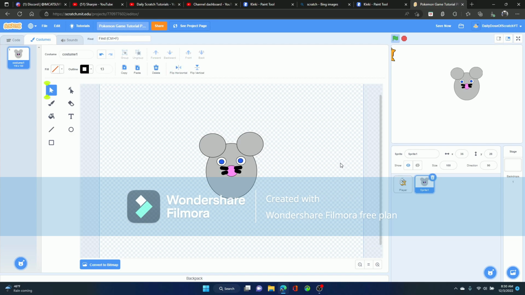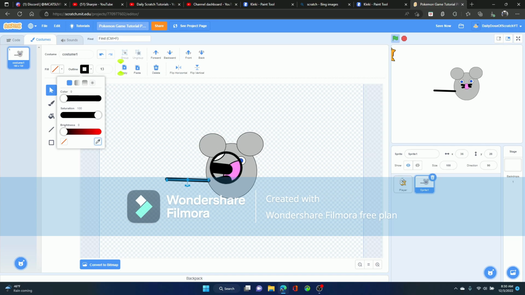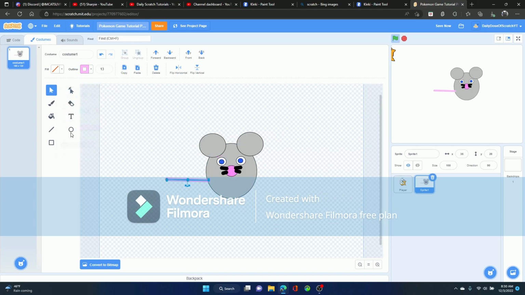And flip. There. I have my little rat. Let me do his little tail too. A little lighter. Now let's make it curvy. I know how to.